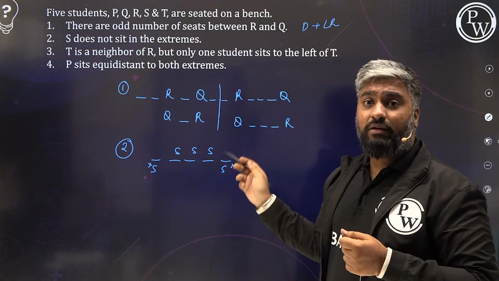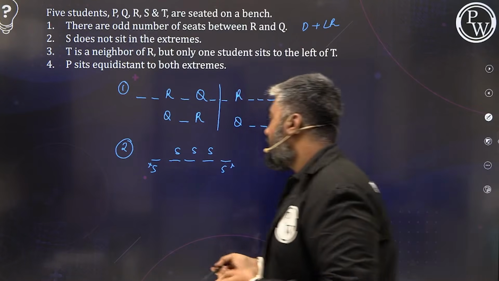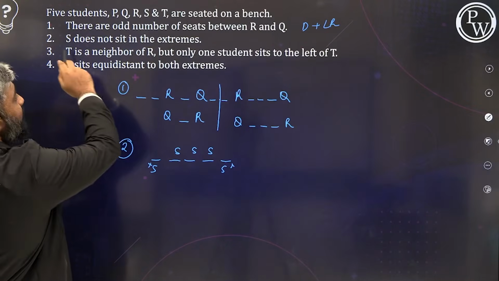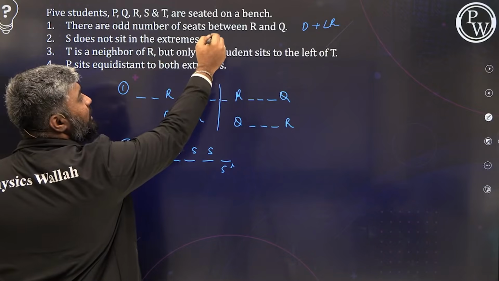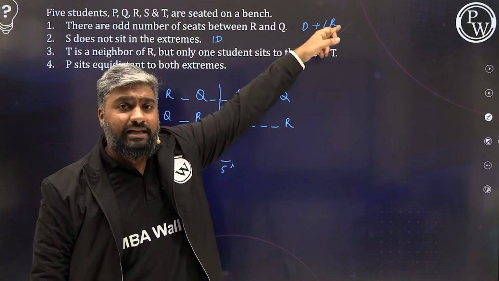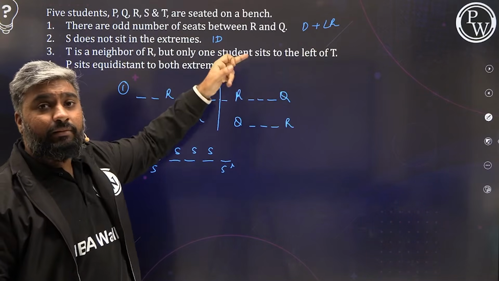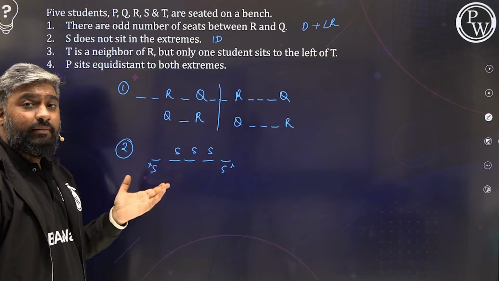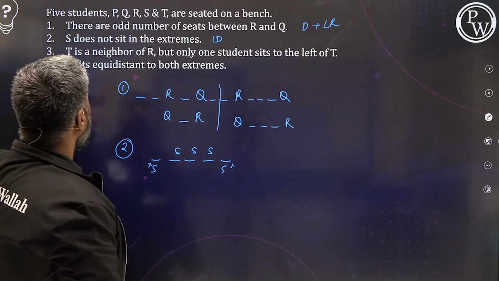Again, sitting and solving with this could become tiresome, right? So the second clue here is what? An indirect clue. Got it? The first was direct but less relevant. The second one is what? Indirect, because it's not telling us anything clearly about S's position. Moving on to the third one.